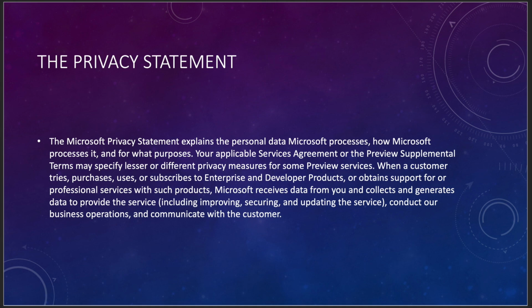So if you're doing an Office 365 subscription, your privacy statement's a little bit different than if you're just using function as a service within Microsoft. But the idea along the way is that your services agreement or the preview supplemental terms are different privacy measures, and that privacy measures differ over the kind of service you get, whether it's public preview, private preview, generally available services and products, your subscription information, because for some subscription information you really do need to have specific information: name, username, IP address, login information. You may store all of your personal files in the cloud or something else.